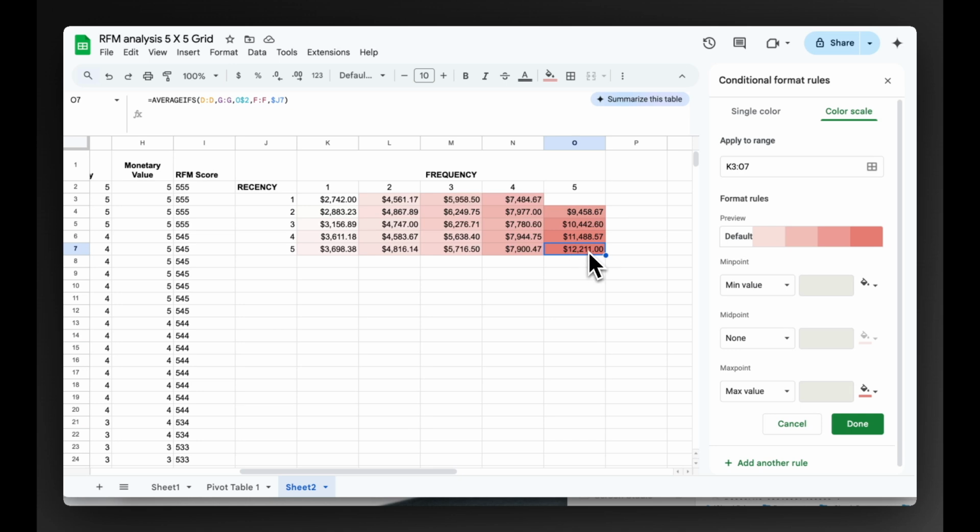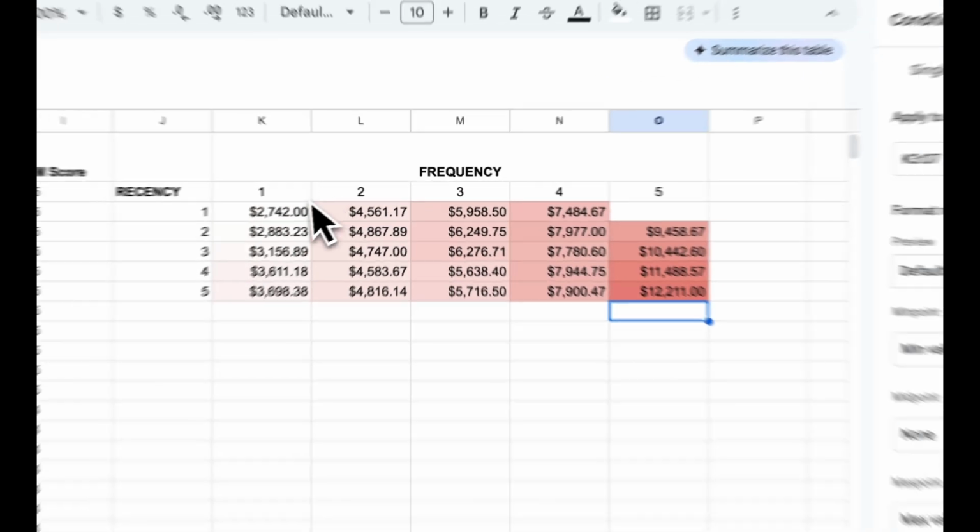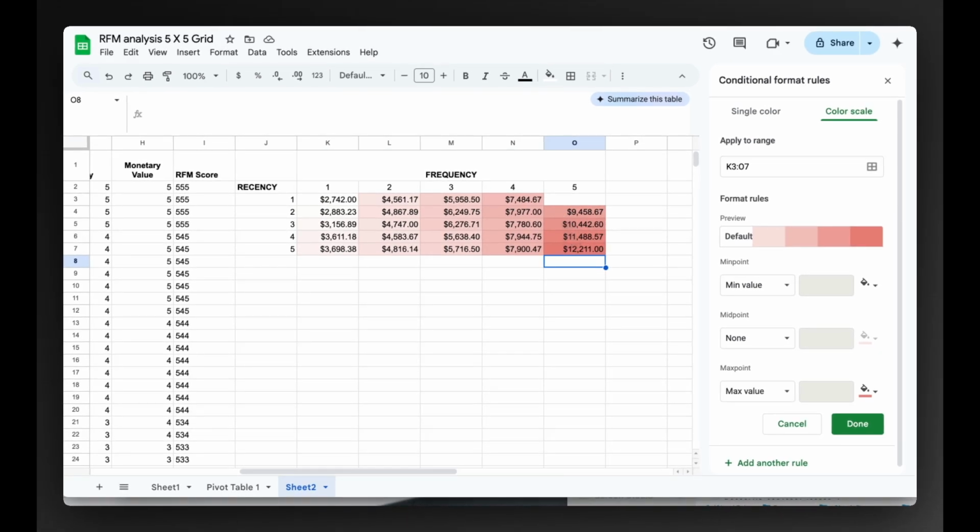However, I must mention some important considerations about this grid. First, using the average monetary score provides a general overview. If you have a strong skew in your data, this may not represent every customer in that segment. For a more granular view, you could potentially use a script or a more advanced data visualization tool that allows for true 3D heat maps or other representations of three variables. I will make another separate video for such visualization. However, the conditional formatting approach in Google Sheets is a good way to have some visualization with these available tools.